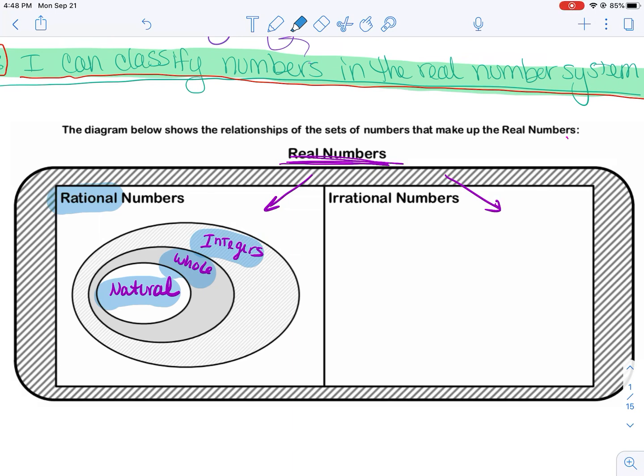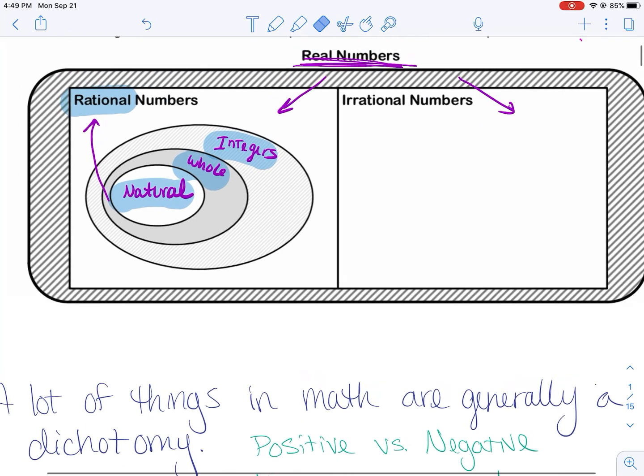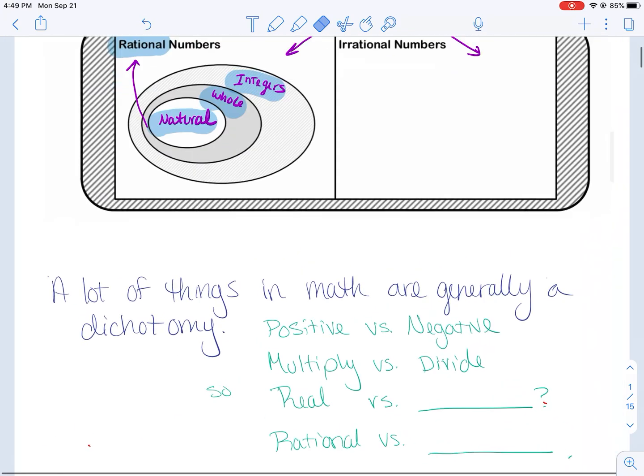The natural numbers are nested inside of the whole numbers, and the whole numbers are nested inside of the integers, and all of those things would be classified as rational numbers. So it's one of those things where a natural number is a rational number, but we can't necessarily always say that a rational number is a natural number, right? It doesn't work both ways. The smaller bubbles here, those would be part of the larger classifications, but the larger classifications can't always be considered the smaller classifications. So let's talk about some of these number sets and what they actually mean.